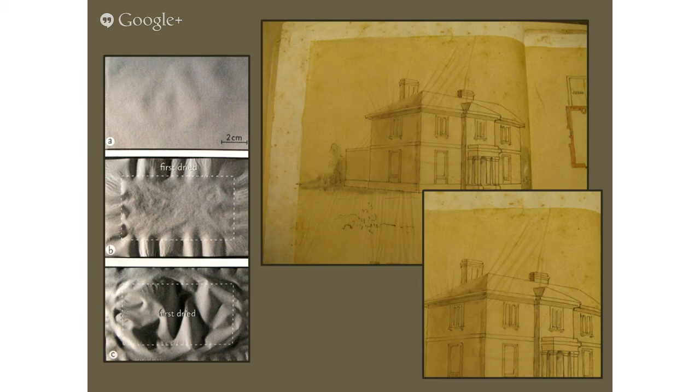Here in this drawing in a sketchbook at Winnetur, you see they put an ink wash down one side of the building. And because that was damp, it restrained. The other area had to adjust to the expansion there, and it did so by distorting and cockling. We can also induce pretty extreme cockling, as you see on the left, where we have a wet sheet where the outside of the sheet was dried first, and then a sheet where the inside was dried first. So this is the dual nature of these transparent papers. They really need to be able to expand and react to moisture, but they're so dense they have a very hard time doing it.